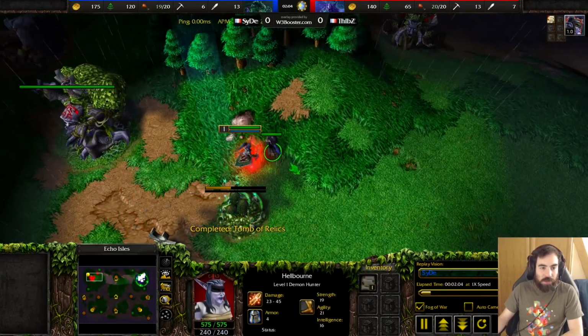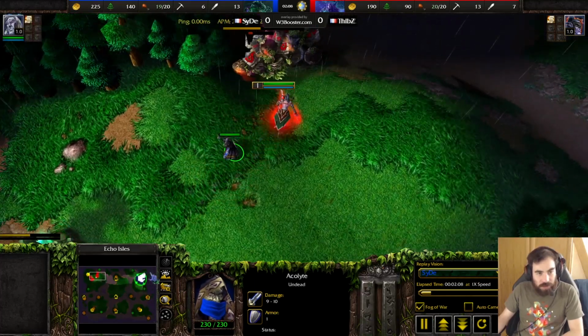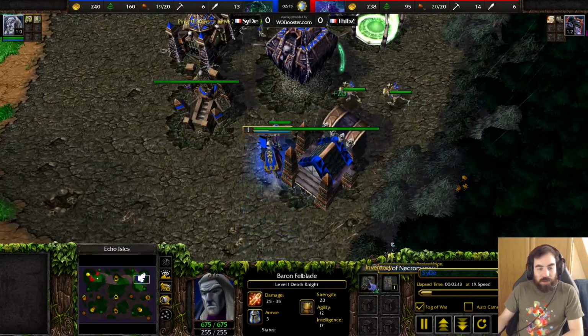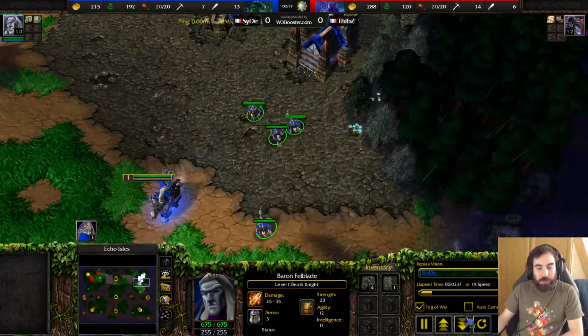And I see a Demon Hunter. I'm going to try to block him, but that's definitely not necessary. Just fancy plays. Now that the Demon Hunter is out, I'm selling the town portal. I'm buying Rod of Necromancy and Sacrificial Skull.